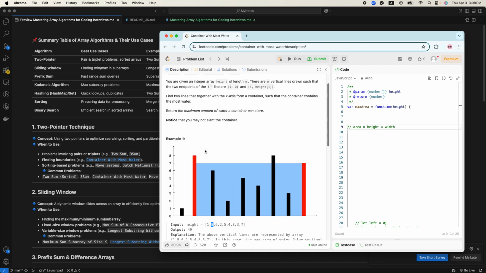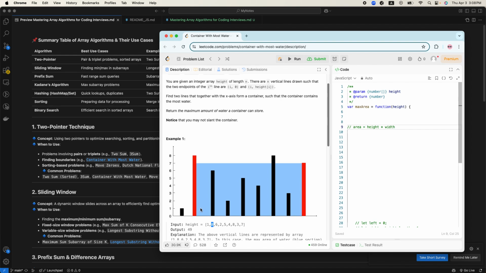Now we will use our geometry knowledge and calculate the area between all these lines and the x-axis, between all the containers that are created with the x-axis. For example, we calculate this area using the first line and the last line.